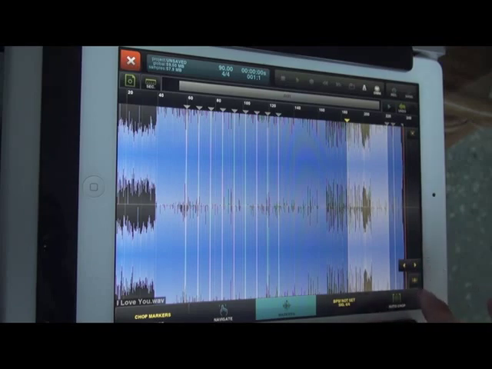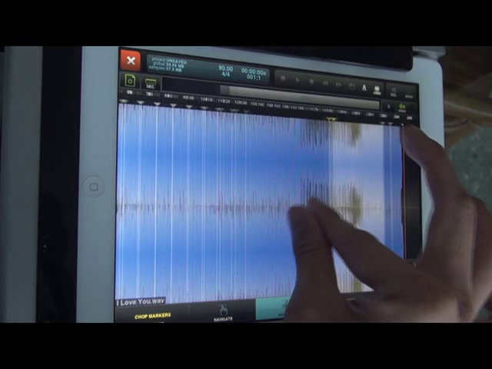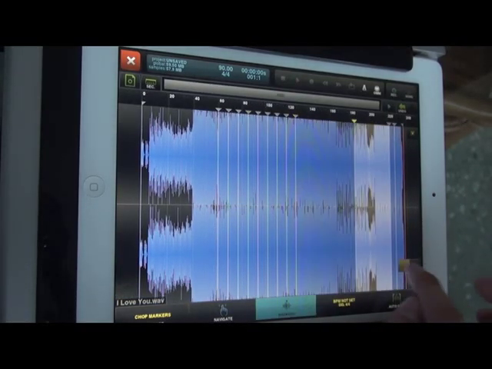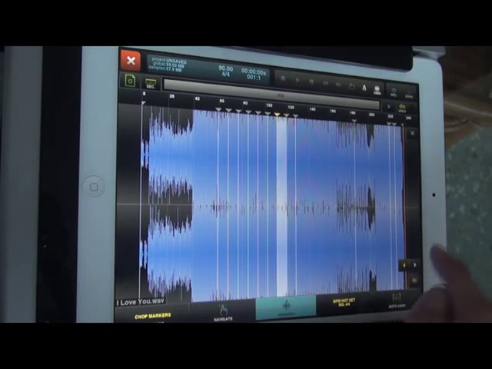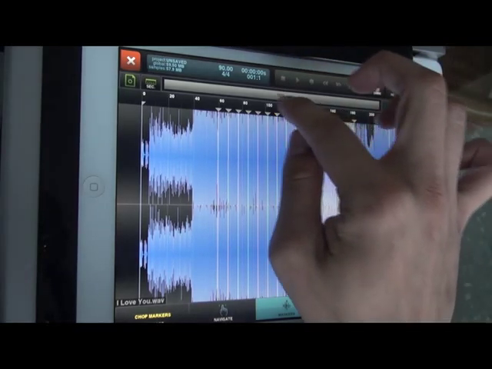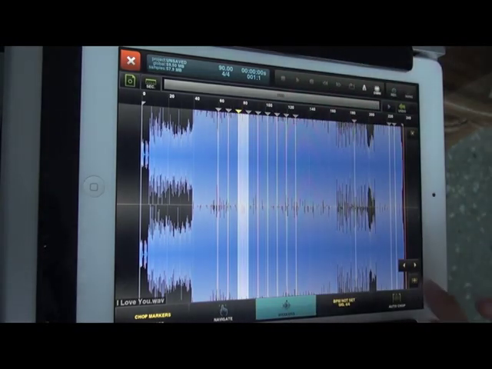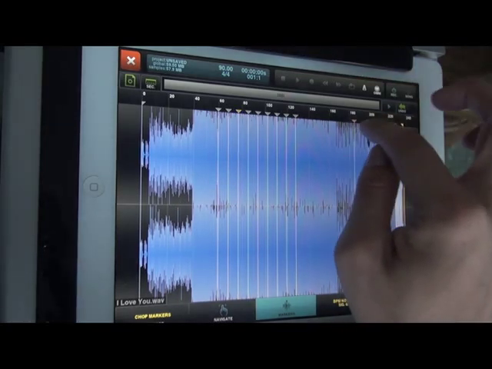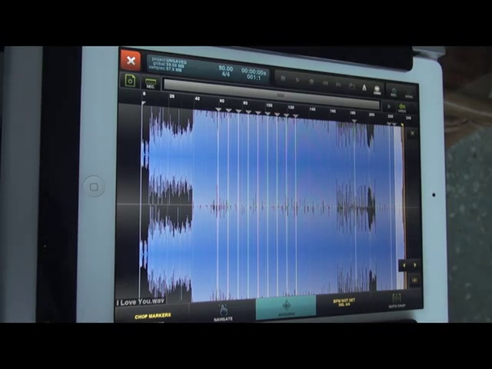The last tab down here is zoom. If you want to zoom in further or zoom out, you can use your fingers. You don't have to use the right and left arrow keys. You can also use your fingers to go around the playheads, but I recommend you use the right and left arrow keys because these playheads are movable, so you can accidentally move the region that you wanted before.